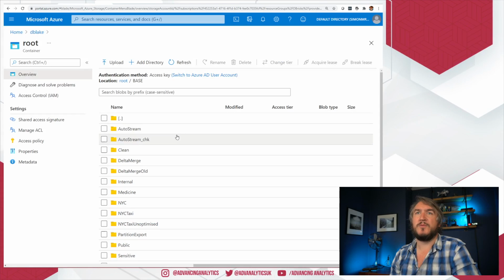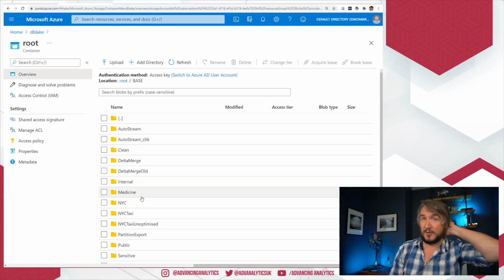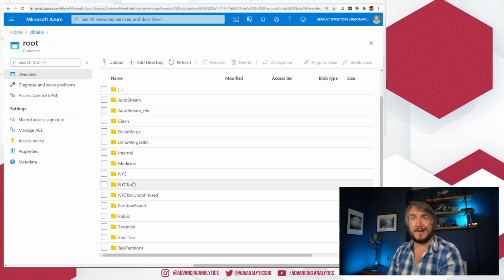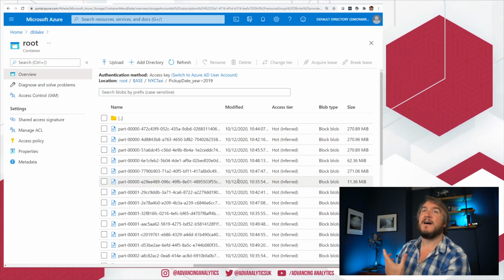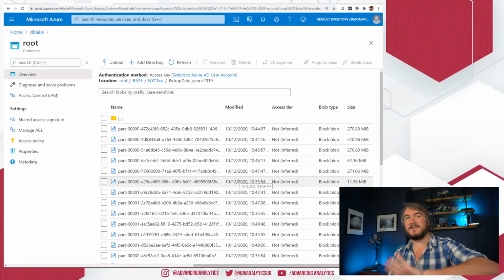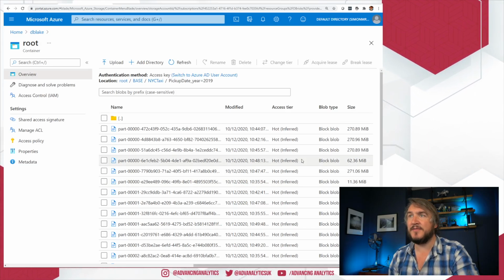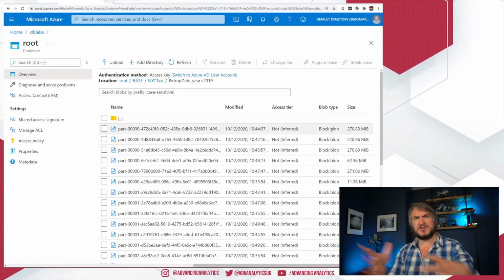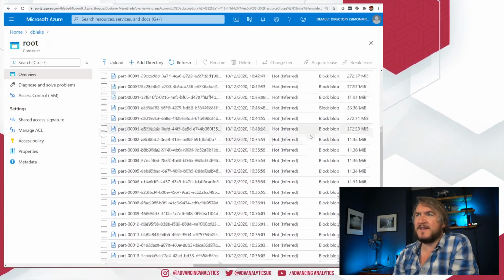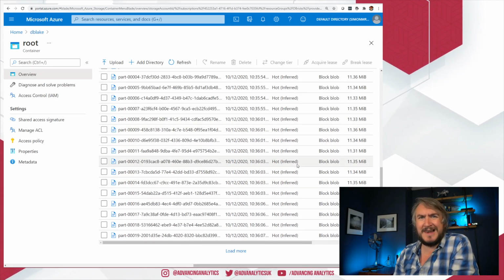So, what have we got? So I've got my normal lake. So I've got my lake that's full of lots of little demo things we can have a play with. So I've got some NYC taxi, of course, a lot of data. This one's interesting because this has been optimized. So I've got the data once it was optimized. So you can see 270 meg, it's pushed together, some chunky Parquet files. And then the data before it was optimized, then it was 11 meg ones.